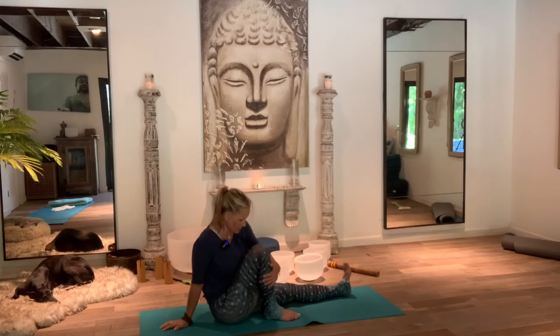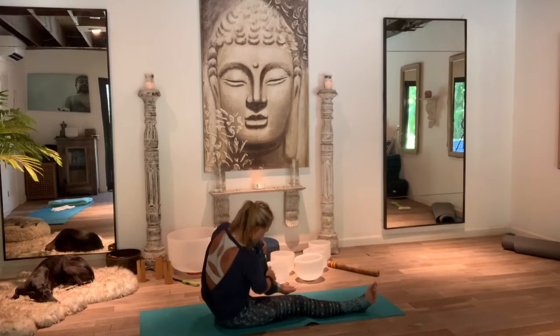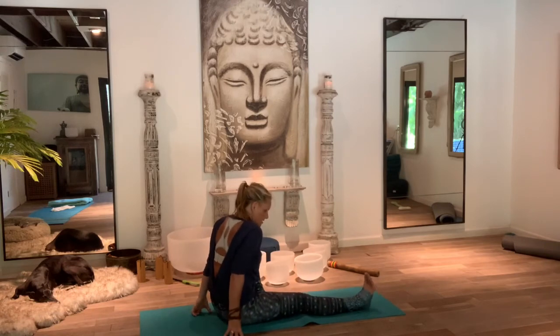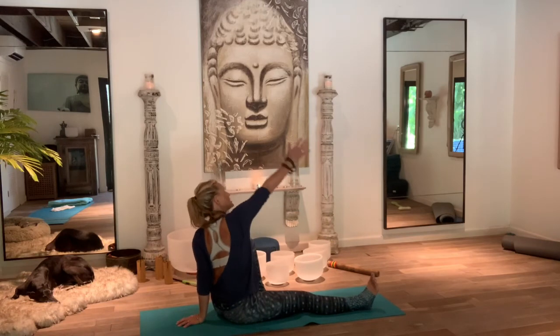Slowly release. Extend the legs long. Then draw the left heel in. Measure the two fists. Then walk that straight right leg forward. Left hand behind, right hand high. Lift up.